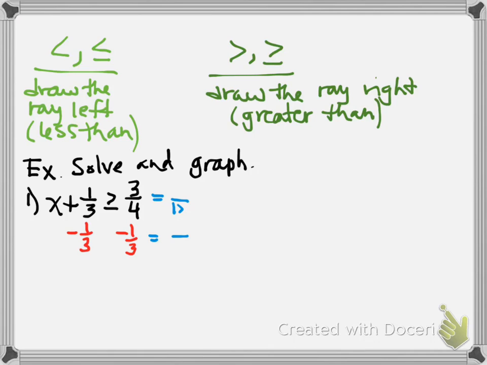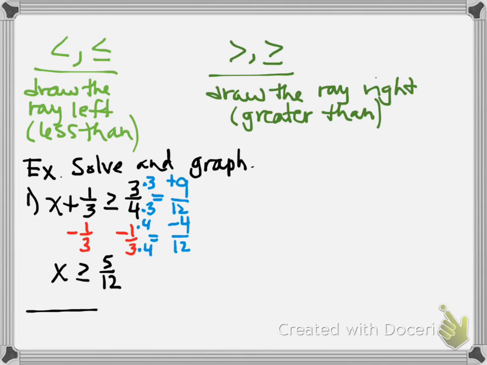12. When the numbers are 1 apart, then the only way to come up with their common denominator is their product. So what did I multiply 4 by to become 12? I'm going to do the same thing to the numerator, and the new numerator is 9/12. Now he's positive, so let's remember that. And what did I multiply 3 by to become 12? 4. So I'm going to multiply the numerator by that, keep things nice and fair, and I get -4. And now I'm ready to solve. So I have x is greater than or equal to, and then what's 9 take away 4? So I get 5/12.